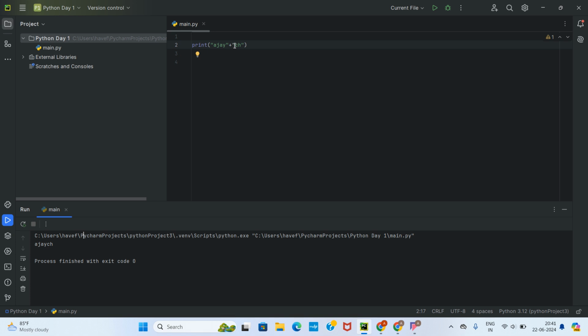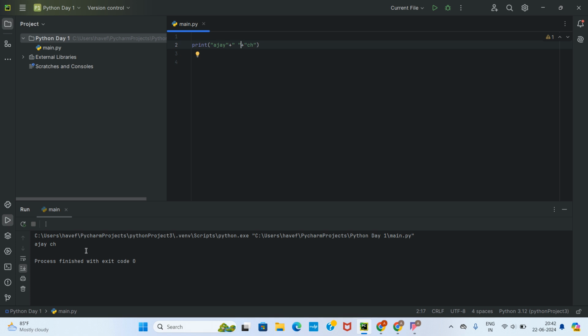So if I want to add a space between the two of them, I can do this. This will add the space, and I can do this as well, or I can use something entirely different between both of them. So this will do the same thing, and we have successfully discussed string manipulation as well.